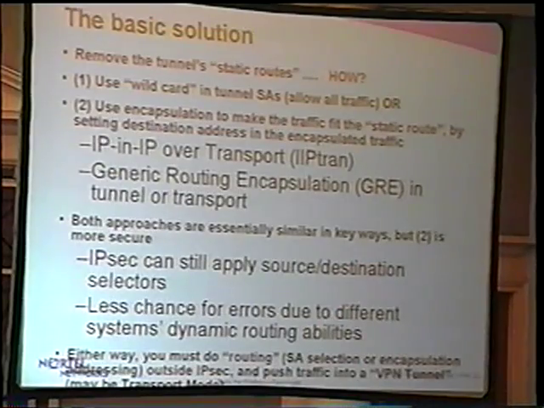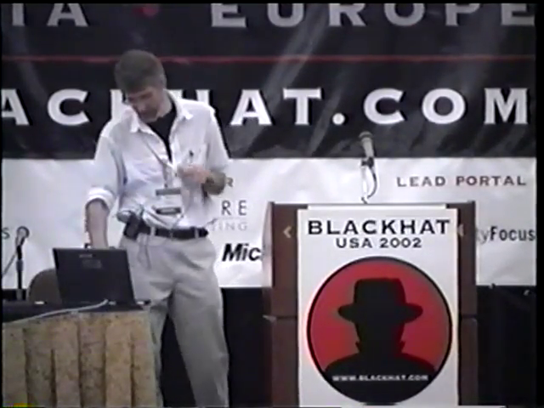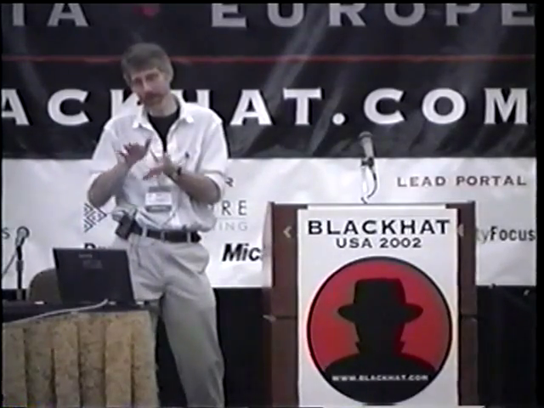And both of the approaches, using a wildcard in a tunnel mode or using encapsulation within a transport mode connection, both of those are quite similar. But we found after really looking at this that the encapsulation within a transport mode offers the best combination of functionality with the least possible change to IPsec. In fact, it doesn't require any change to IPsec. You simply encapsulate the packet before you hand it to IPsec, so there's no change at all to IPsec within the transport mode approach.